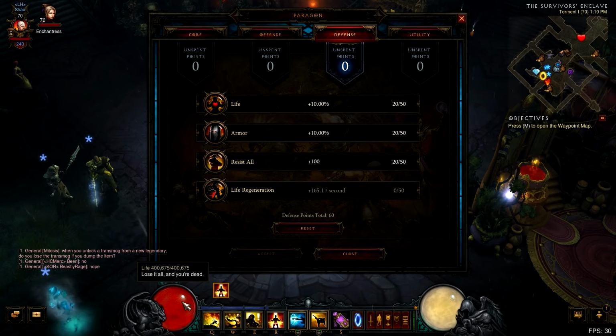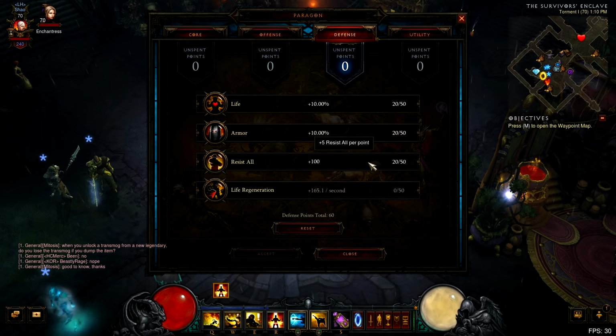Realistically, I'm probably a little bit lower on life than I want to be, but for me, this has given me the most paper toughness, I guess, or sheet toughness. Life regen is nice, but I'm not really a big fan. If you can dodge abilities a lot more, then you can use your potion a lot more effectively. So this is how I've gone for that.